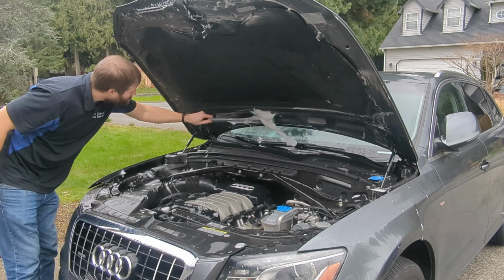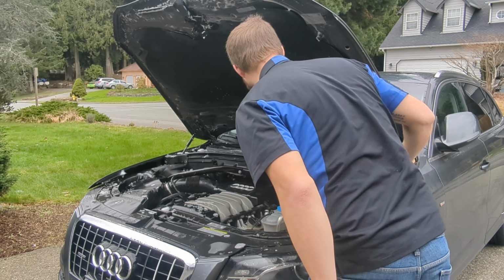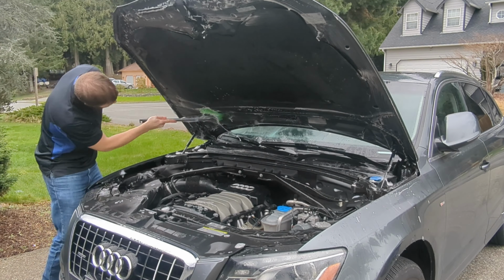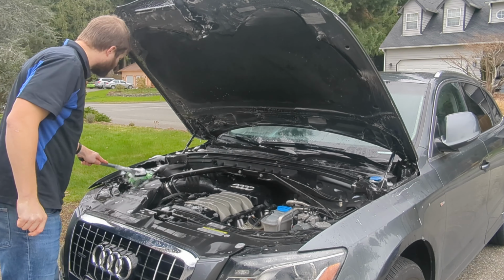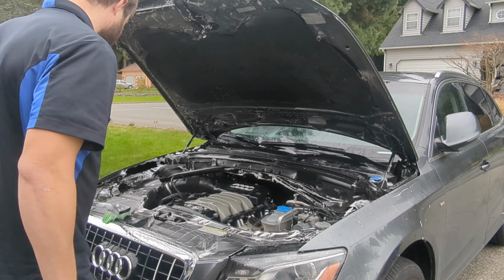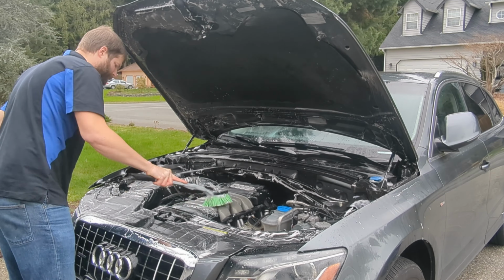And it had been a little while since the guy had brought the car over to me, so the engine was still just a teeny bit warm, but not hot, so any little steam is just from the motor being a little bit warm. It's not a big deal. I wouldn't pressure wash with cold water when the engine's hot. That would just be asking for problems, but when it's just slightly warm, that's fine.